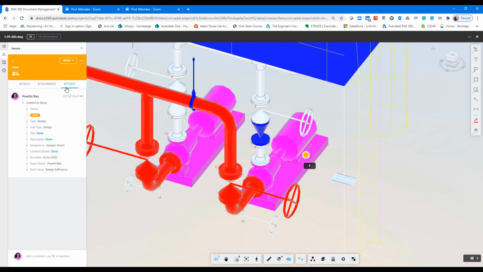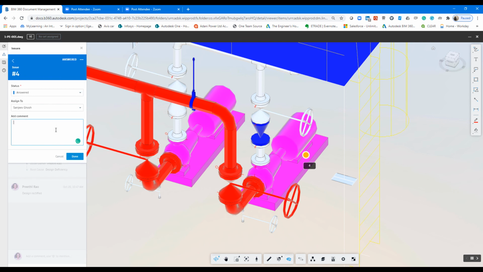Now, the stakeholder who has been assigned this issue can comment on this issue and get the issue rectified. And then the stakeholder who has created this issue, or a project admin, can move that issue status from open to answered stage in this case.